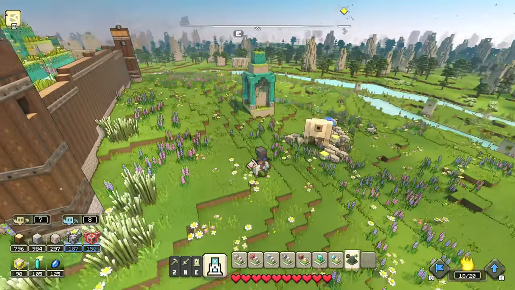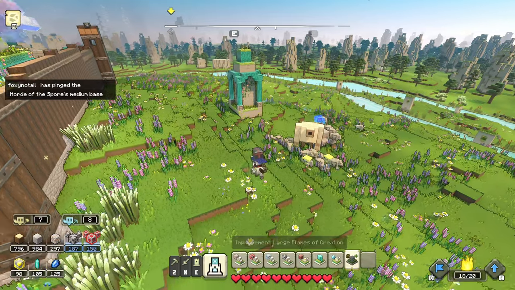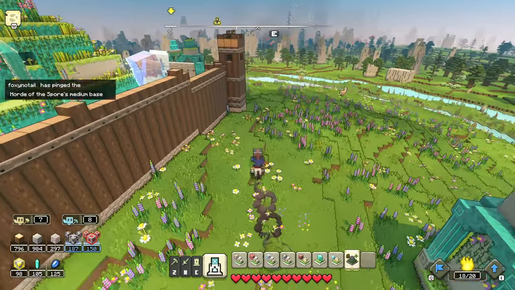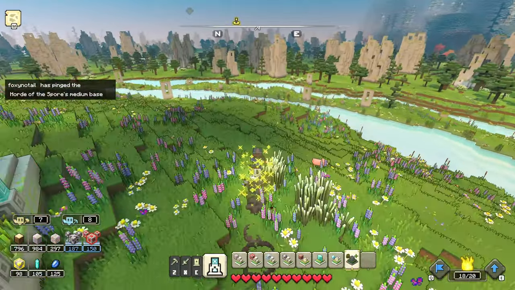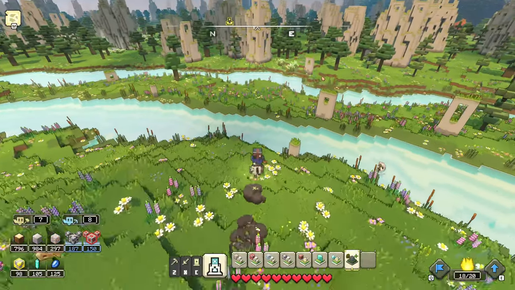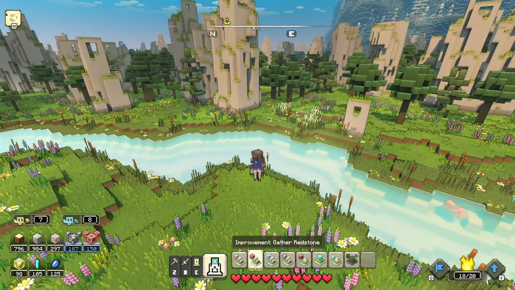Maybe I'll spend 50 when we get over there on a well house, and then hopefully by the time we've taken these piglins out, we'll be able to afford that other one as well and actually be able to spawn in more mobs, because the more mobs we can spawn in, the more we can achieve.